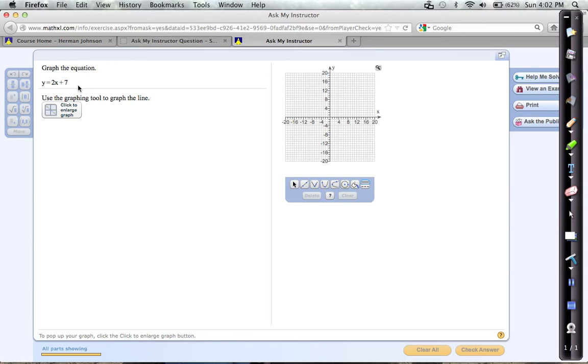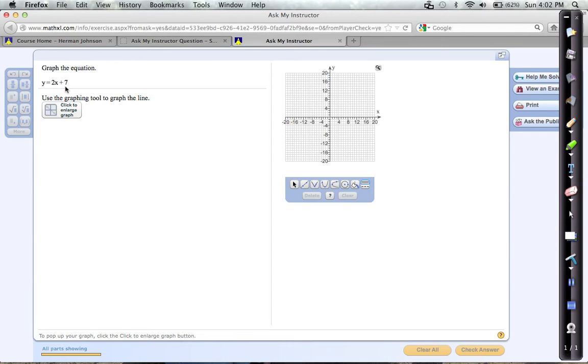In other words, I want to find the y-intercept, which in this case is when x is equal to 0, and 2 times 0 is just 0, and we see this is equal to 7. So we know that the y-intercept is (0, 7), which is a point on a graph. And I want to use this information to start graphing my line.